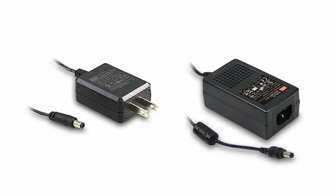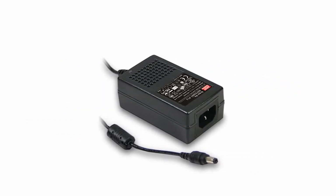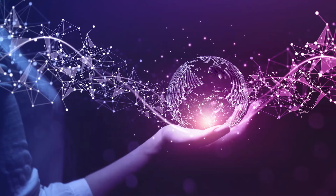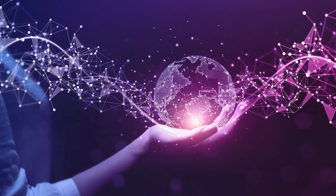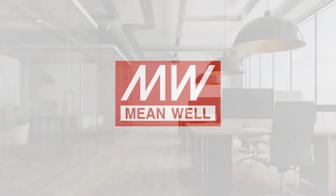Wall adapters and tabletop power supplies both plug directly into the wall socket and your device. Tabletop power supplies offer additional functionalities and more regulatory certification, as well as deliver more power than wall adapters. Europe and the United States both have mandated several energy-saving restrictions for external adapters, which are widely used by all businesses. As an industry leader, Meanwell complies with all regulations and supplies power products that are the leading standards worldwide.